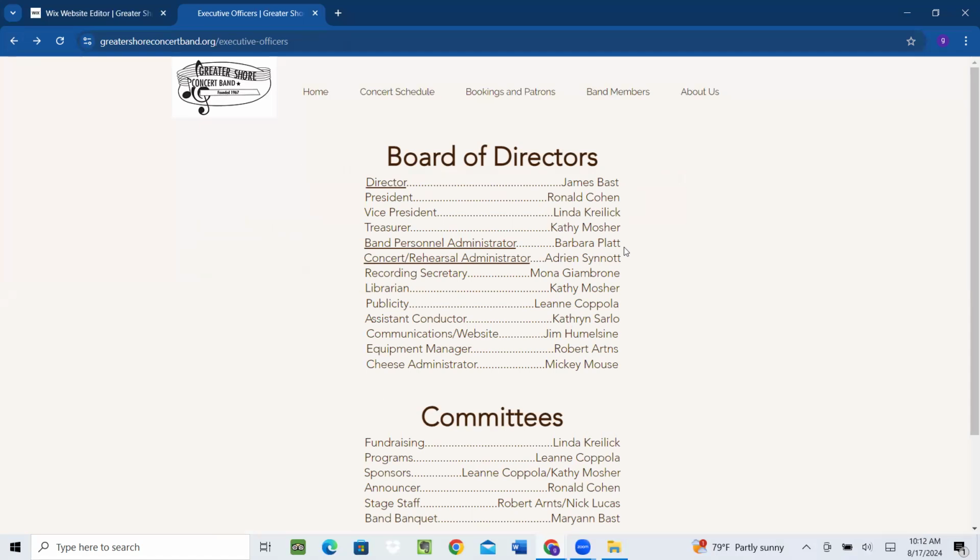Rather than put the actual person's name in there and sometimes contact information, which got a little bit too much to keep up to date as people changed or their email addresses changed, I created a dedicated page, referred to the position, not the name. And then if the person who's interested in contacting the director or the administrators, they can click on it and find it. So I want the same kind of thing for Mickey Mouse.